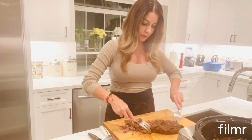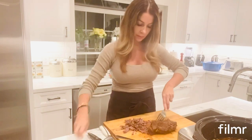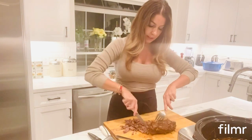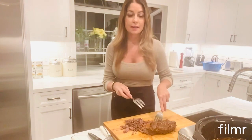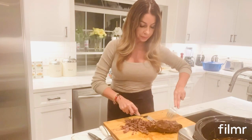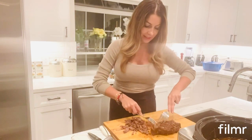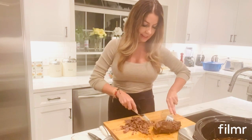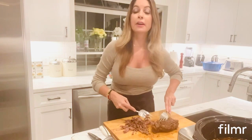And we're just gonna pull this apart, and then, there's like a little membrane right here. There we go. We're just gonna pull this apart and then plate it on a platter. And I have my little gravy. My little gravy boat. Gravy. She loves gravy, so do I. I think everybody does. And then we'll put it in my gravy boat.